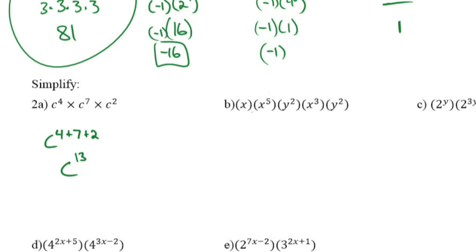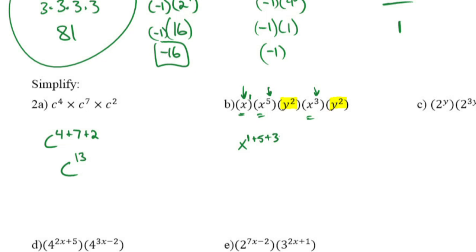Now, just like combining like terms, I can combine my bases that are the same. I can't combine my x's and my y's though. So I can combine my x's, I can combine my y's, but I can't combine them together. So I'm going to have x. This one's a bit tricky because there's no exponent next to it. That means there's just a 1 here. So this is really an x to the power of 1 plus x to the power of 5 plus x to the power of 3.